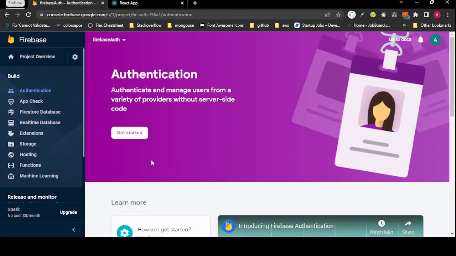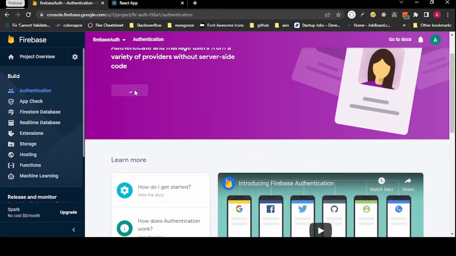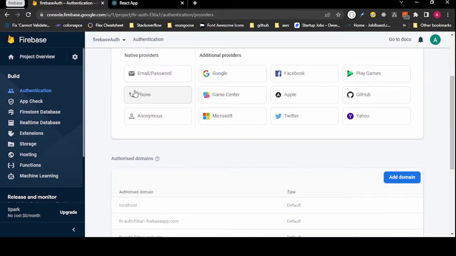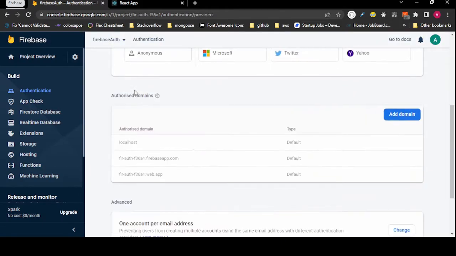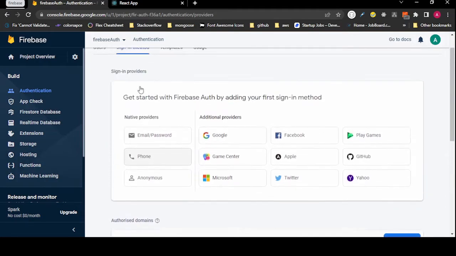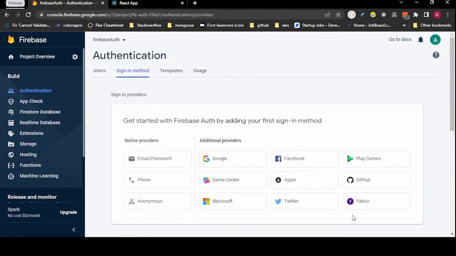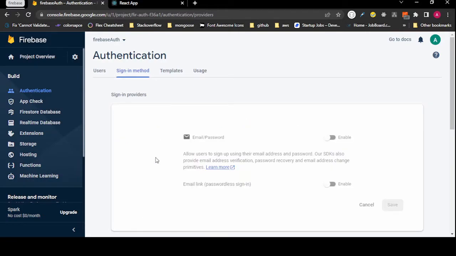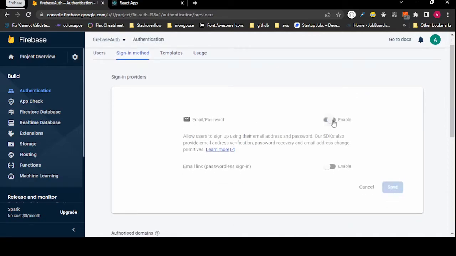We'll come to authentication, click get started, and then you select a provider. As I mentioned earlier, users could sign up with Google, Facebook, TikTok and other profiles, even phone numbers. You can just set up email and password, which is what we are using, and we enable it.